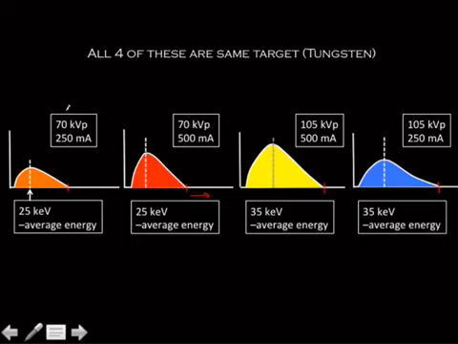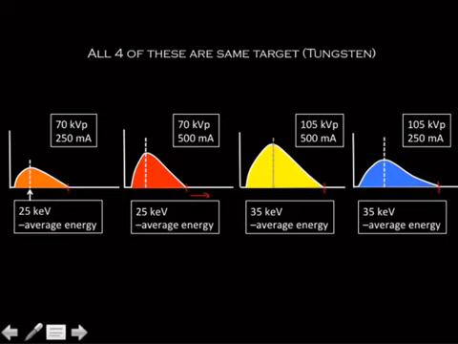A way this could be asked would be to show these graphs, label the average energies, and then give 4 choices, A, B, C, and D, and have you match them. You should be able to figure that out, knowing that this is going to be shorter than that, so we would pick the 2 short ones for those 2, and then we were deciding between these 2. The bigger hump would be this one, and the smaller hump would be that one. Looking over here, these were the longer ones, so we knew it was the 105s, and this has more mA, so that would be the big hump, and that would be the small hump. So that would be one way this could be asked.